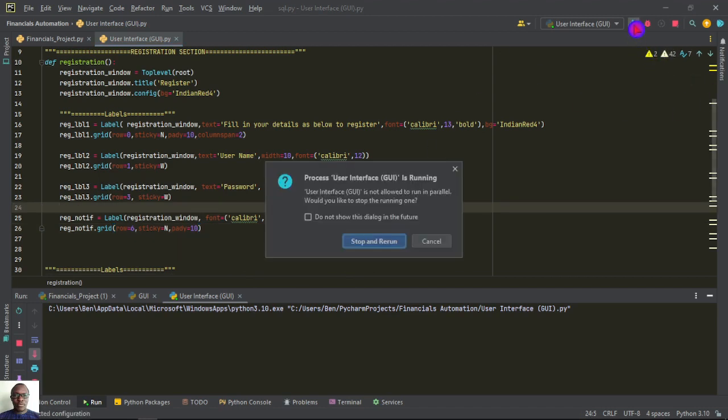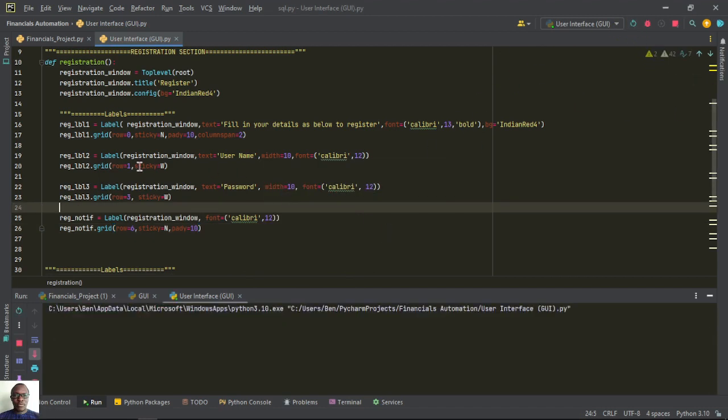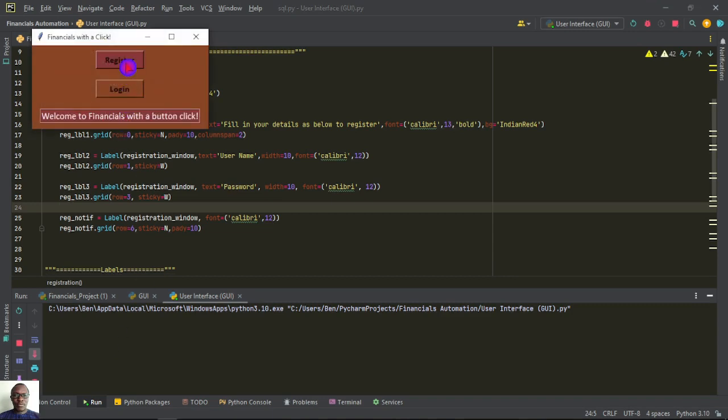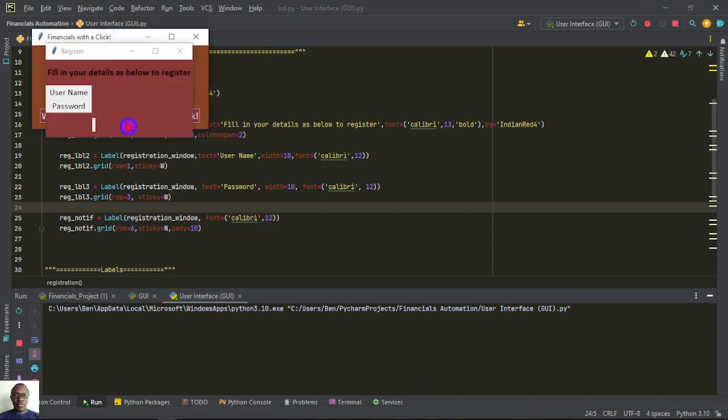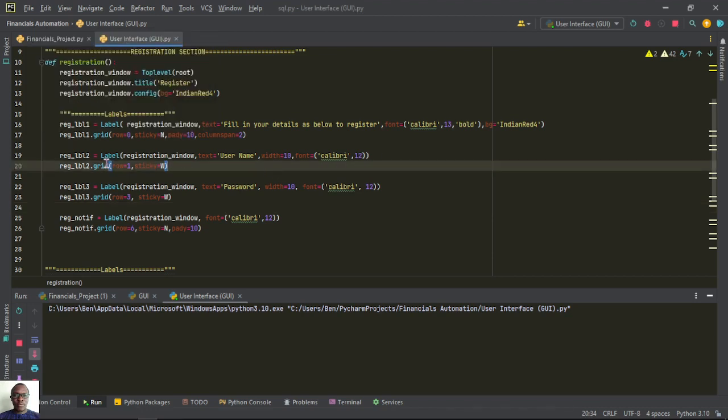So let's run this code. We see what we have. Let's register. So this is what we have, but the paddings for username and password is not okay. So what we need to do, we'll come back here to these two labels.